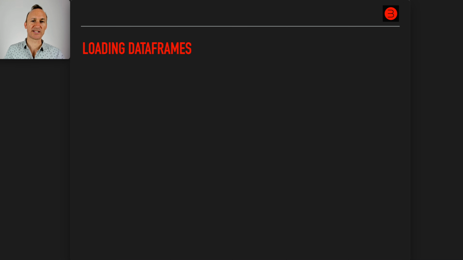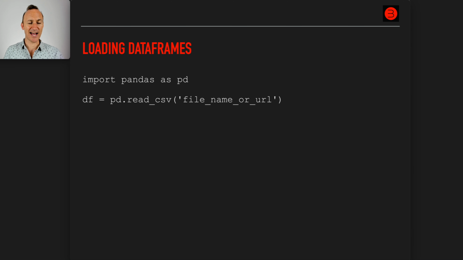So, I want to show you what a data frame is by looking at how they are in fact loaded using Python. Okay, the first thing we need is a library to handle big data. That is going to be pandas. We're going to use pandas all this week and all next week to handle big data. So you import pandas as pd, which is standard, and which means whenever you call pd, you're invoking the pandas library. Next, df equals, okay, so we're assigning a new variable df, which is short for data frame. pd dot, that means we're calling the pandas library read_csv.